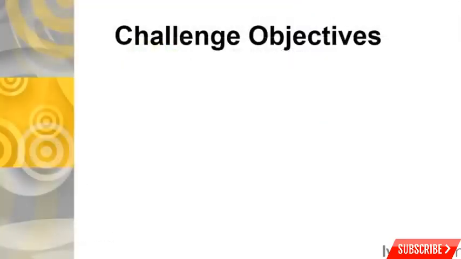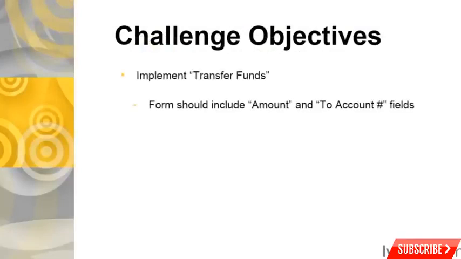So first, let's go over your assignment, and then I'll help you get started with a few hints. You're going to be implementing transfer funds. The form that will allow a user to do this will be pretty straightforward. All we need is an amount field and a to account number field, meaning the target or destination account for the transfer. And even though it might be nice to explicitly record this in the database as a transfer, we'll just add a transaction with a negative amount for the user initiating the transfer, and then another transaction with a positive opposite amount for the recipient of the transfer.